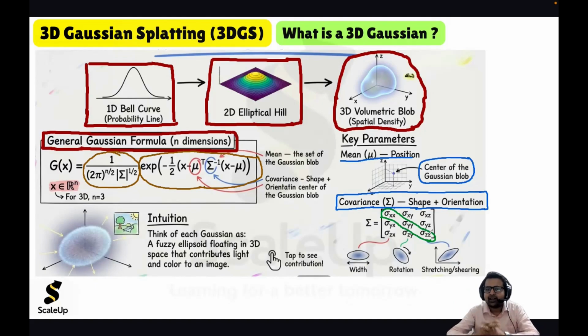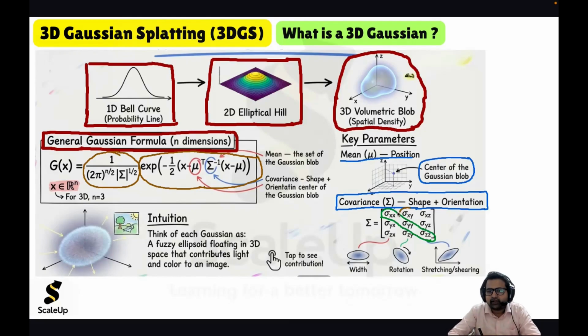But now it's very clear that the diagonal of the covariance matrix represents the shape. And how does it represent the shape? Because sigma xx, sigma yy, and sigma zz represent the variance along the x-axis, y-axis, and z-axis. More variance means it will cover more space, so the shape will accordingly be more spread. So that's the idea. Now, the non-diagonal elements represent the correlation.